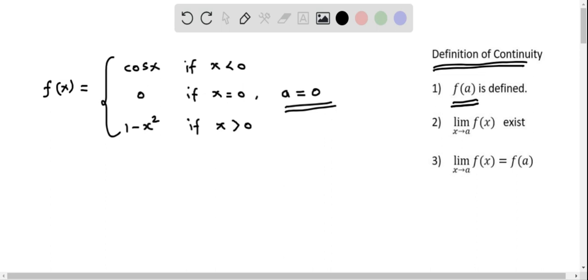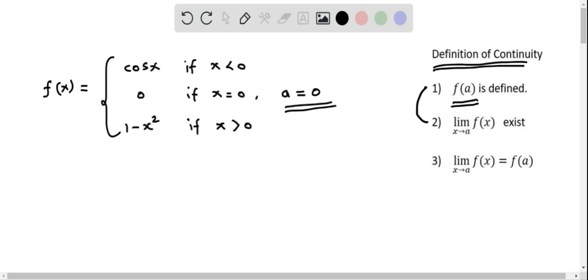And in the third condition, we have the limit of f of x as x approaches a is equal to f of a. So basically the results of these two have to be the same. Only then do we say that this third condition is satisfied. Which means when all the conditions are satisfied, we can say that the function is continuous. Otherwise, if any one of the conditions is not met in this order, then we say the function is discontinuous.